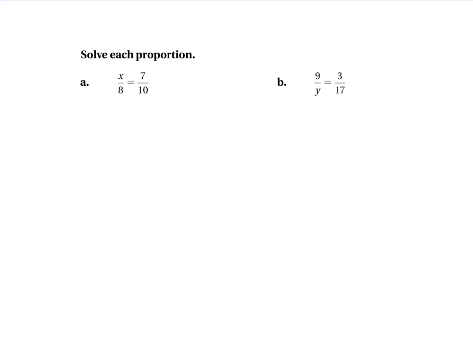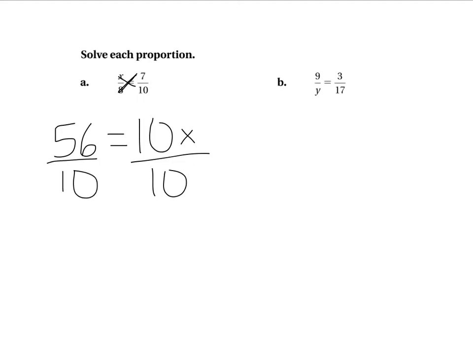Instantly, you should see that I don't have an easy multiplication like we did before, that we always knew the answer basically by multiplying straight across. This is where cross products really can help us. If I multiply straight across, I'm going to get 8 times 7 is 56, and I'm going to get 10 times x, which is 10x. I then go ahead and I divide by 10 on both sides. This cancels out, and I get x equals 5.6. So it's not always going to come out perfectly with multiplication like we're used to, so you really have to get in the habit of being able to use cross products.